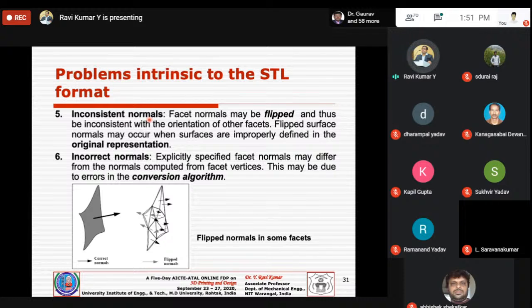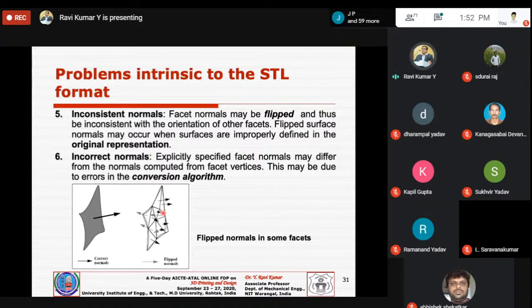And some inconsistent normals: the normal should be projecting outside the surface, but some normals may be flipping inside, so we need to flip them and orient them properly, outside the surface. And incorrect normals also.